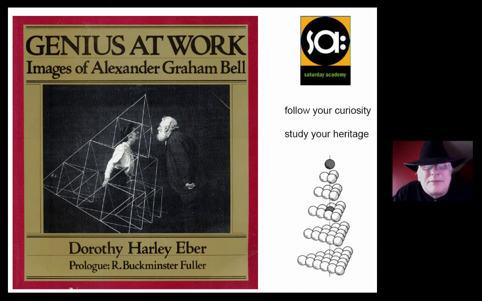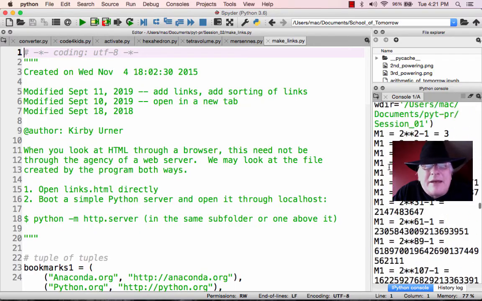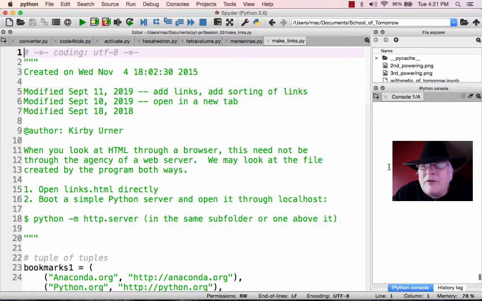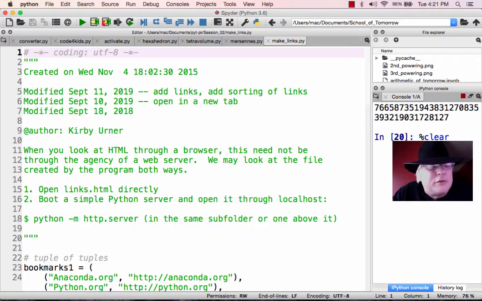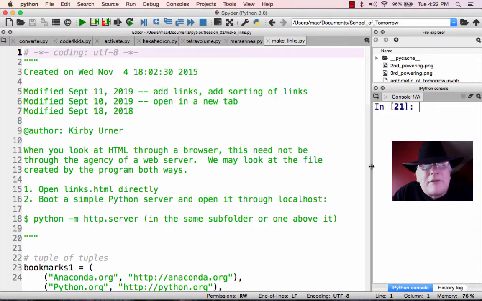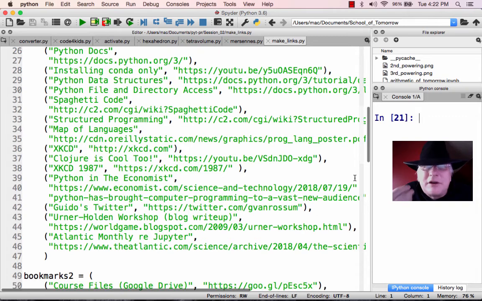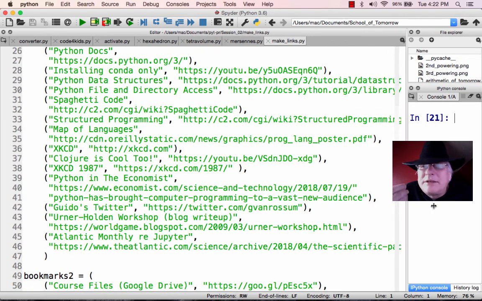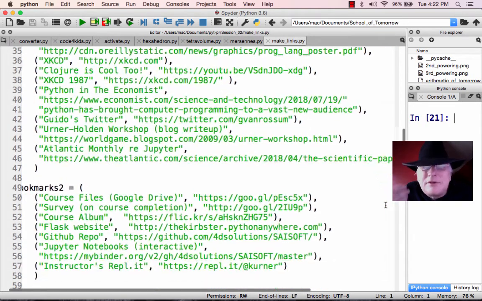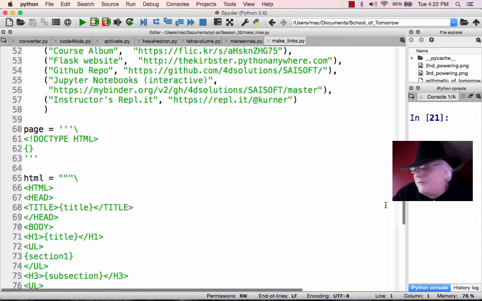So in that spirit, I often teach Python as a means to creating your own bookmark files. Just as a first application, here's something you can do. Start curating your bookmarks. Use CSV, use JSON as file format storage, or even better, use SQLite, which is built right in. So already we're starting to build a database, learning how to use SQL, structured query language, very useful.